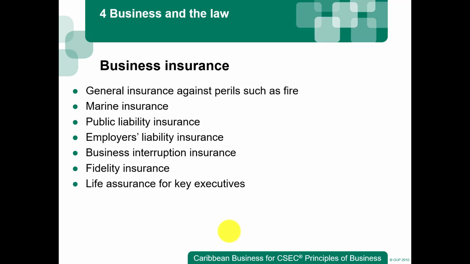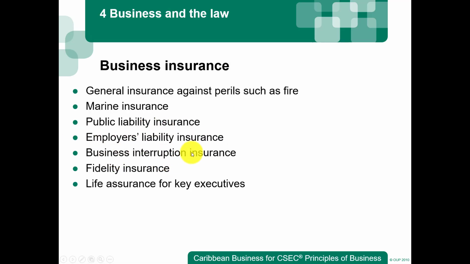Now, other types of insurance, you have business insurance, where you insure against your cargo falling off a boat or getting lost or something like that. You have public liability insurance to protect you against customers falling, for example on a wet floor, and stuff like that. You have insurance to cover that. You have employer's insurance in case something happens to one of your workers on the job. You have insurance against that.